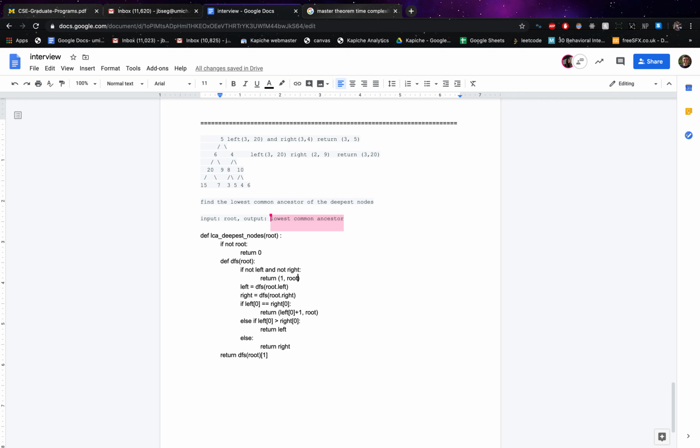Yeah. Okay. And then you're not incrementing the depth in this case? Ah, right. Yep.